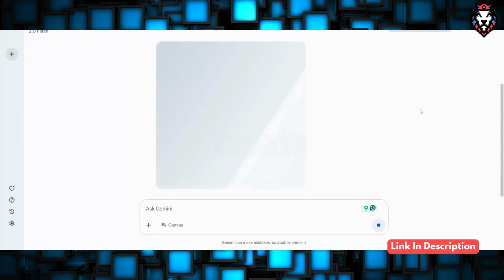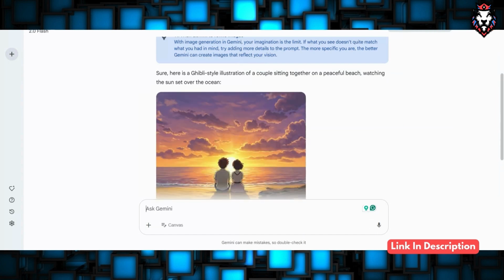Here it is. Also, you can add things in photos. To do so, give the command specifying your need to ChatGPT.